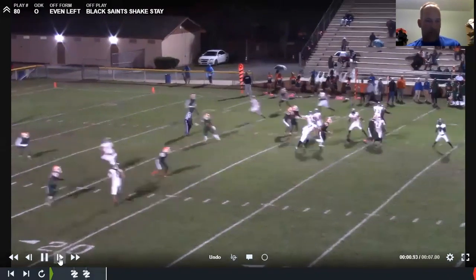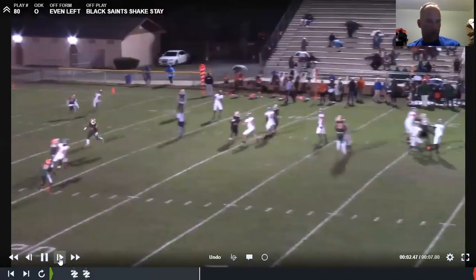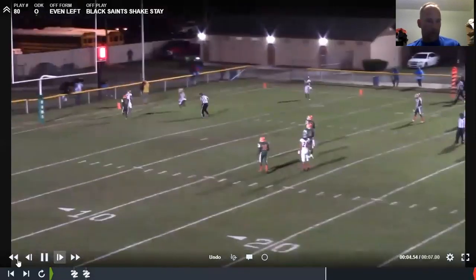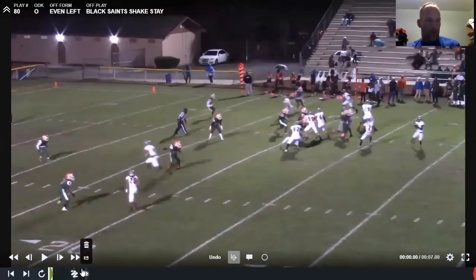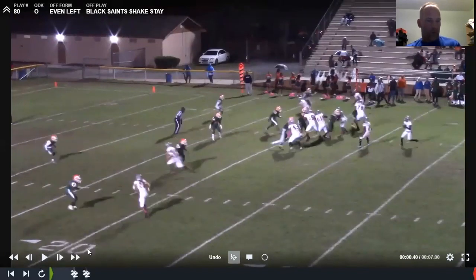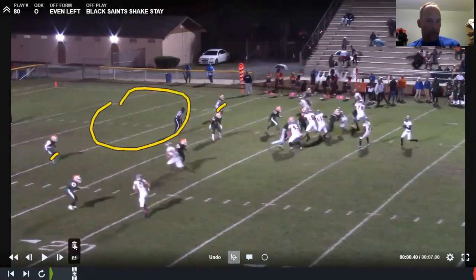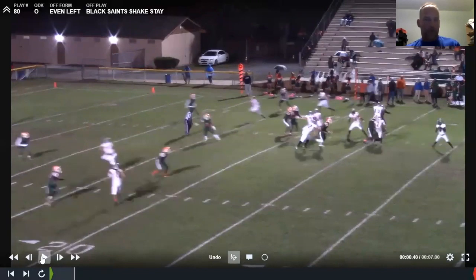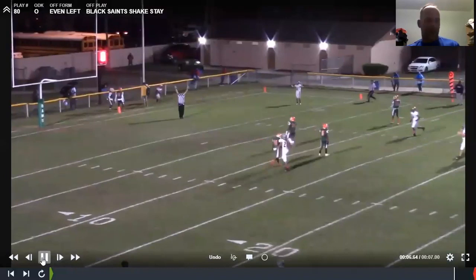We're going snag, corner. I'm sorry, corner, post, middle of the field open. All right, so we knew we were getting middle of the field open. We had been in 2x2 a bunch. We had run some 3-man snag stuff, so we knew what we were getting, how they were trying to play it. So we came back middle of the field open, and we went to the shake, corner post. Great throw, good route by that kid, gets us 6 points towards the end of the half.